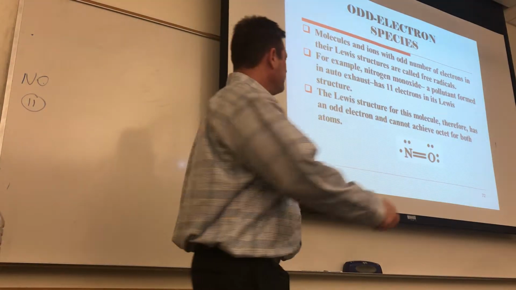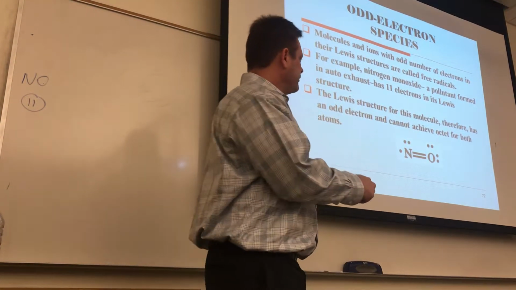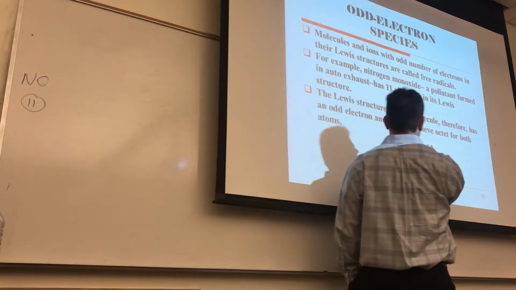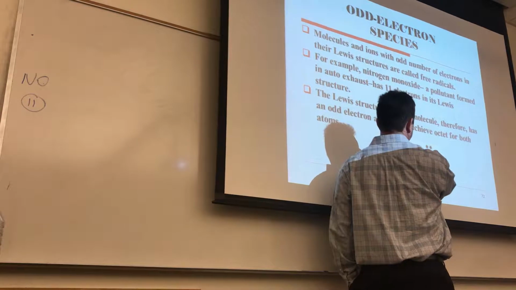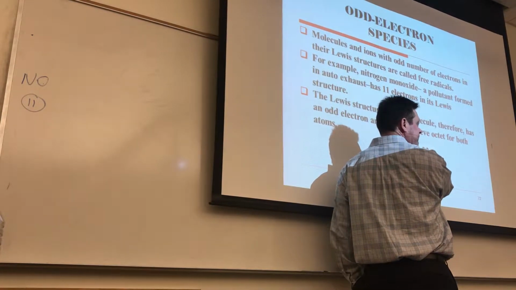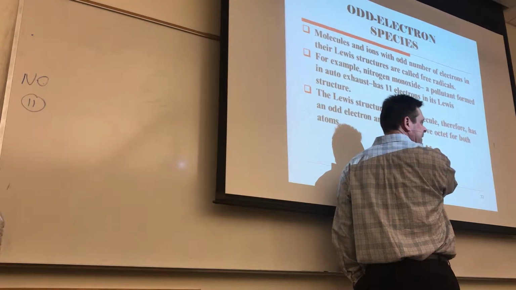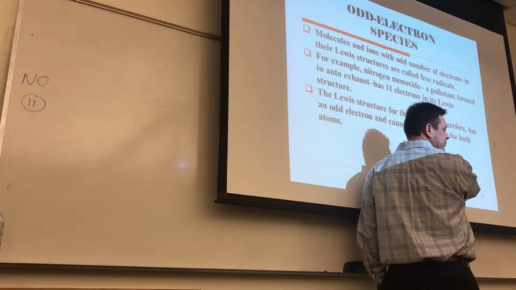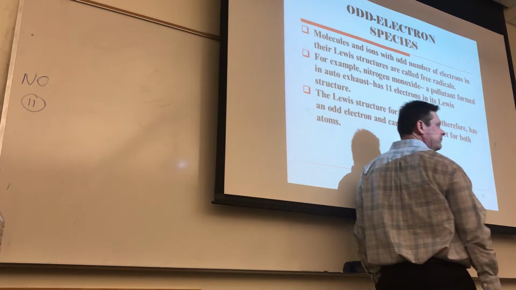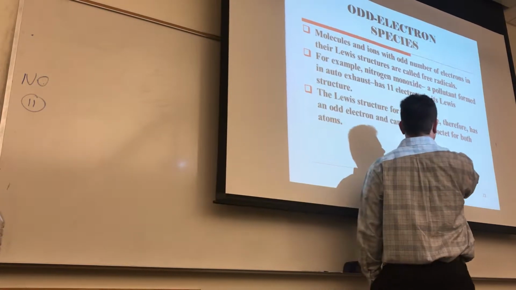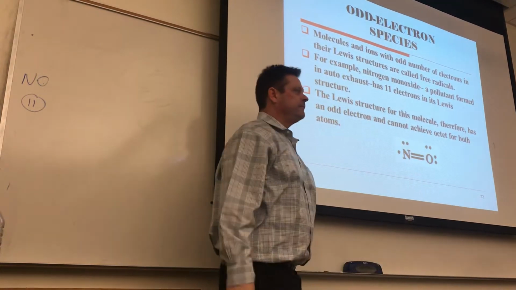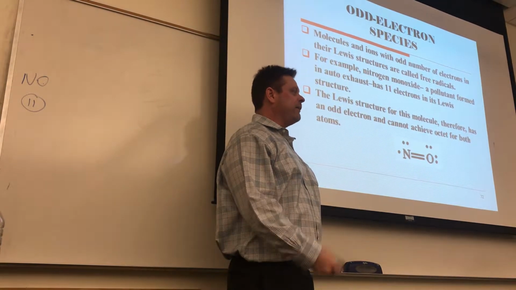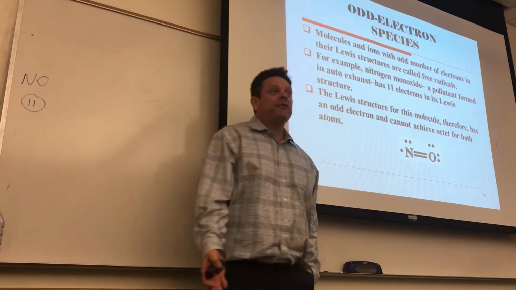If I did it with formal charges, I'd just get 0 and 0 on this structure. What if I did it on the other structure? So for nitrogen, 5 minus 2, minus 1 and 1, is 5 minus 3, minus 2, which is 0. For oxygen, 6 minus 4 is 2, minus 1 and 1 is 0. What if I flip it? What if I put this here and these two there? Do I have 0, 0 formal charges, or do I now have formal charges? I could do that through the formal charge.